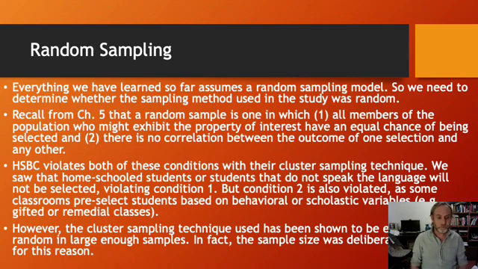So nonetheless, right, despite the fact that it does violate sort of both conditions on random sampling, this technique has been shown rigorously, and they're just asking you to trust them here, that if you have a large enough sample, it will approximate random sampling, right? And that's the reason for the pretty large sample size. So even though it might not seem random, they know that if you get a big enough sample, it'll act like a random sample.